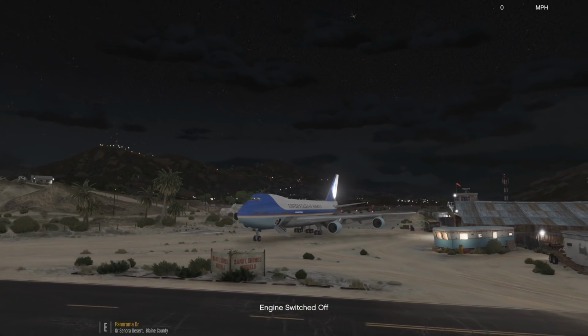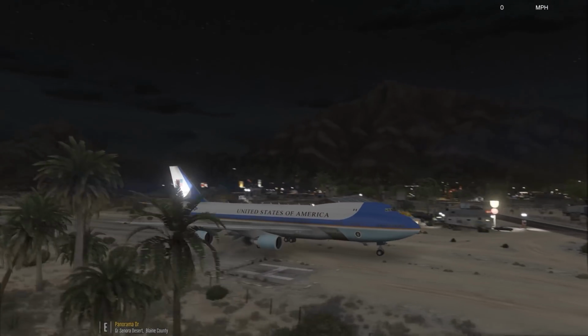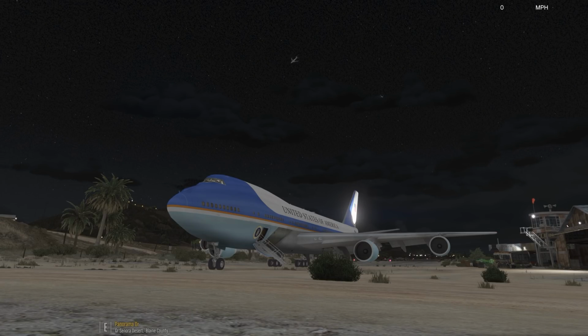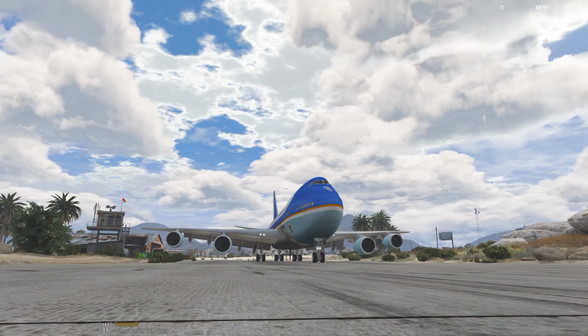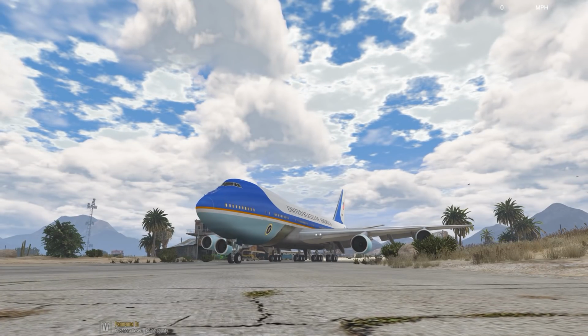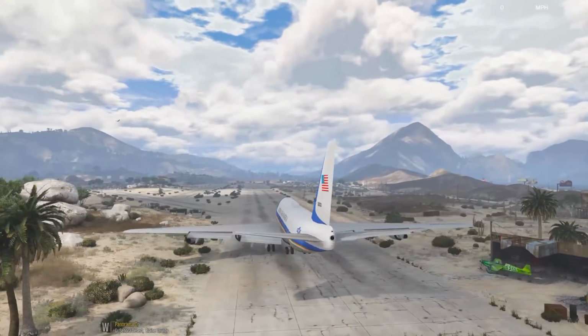And we have made it to Sandy Shores in one piece. Barely. But we're going to overnight the airplane here, and then we're going to do a return trip back to Los Santos. All right, it's the next day, and we're going to fly this thing back to Los Santos. Some clouds are covering the airfield a little bit right now, but we are lined up on the runway, ready to go. Hopefully we don't hit anything on the way out, right?